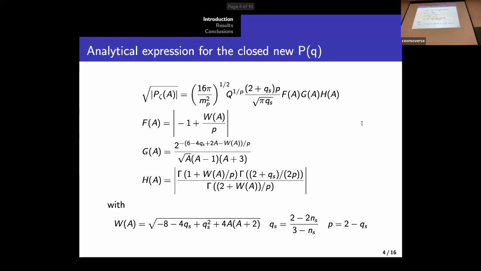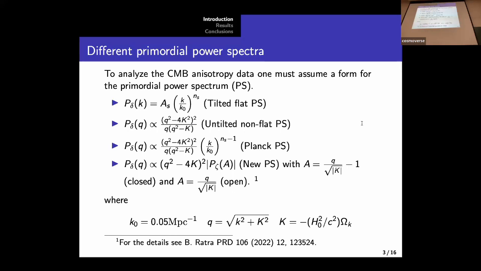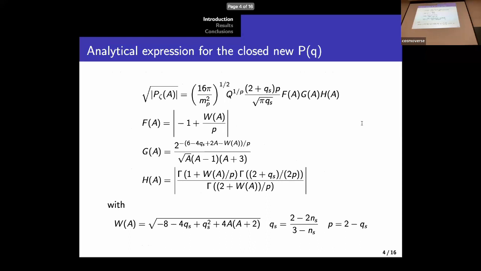As I said, this is the complicated expression for this new power spectrum. This is the Planck mass and normalization constant, and this is the gamma function. And as you can see here, the dependency of the spectral index is encoded in this parameter. So this is just for the closed case, but if you check the reference, you are going to find also the expression for the open case. If you want to know how to derive this primordial power spectrum, you are going to find also the expression for the open case.